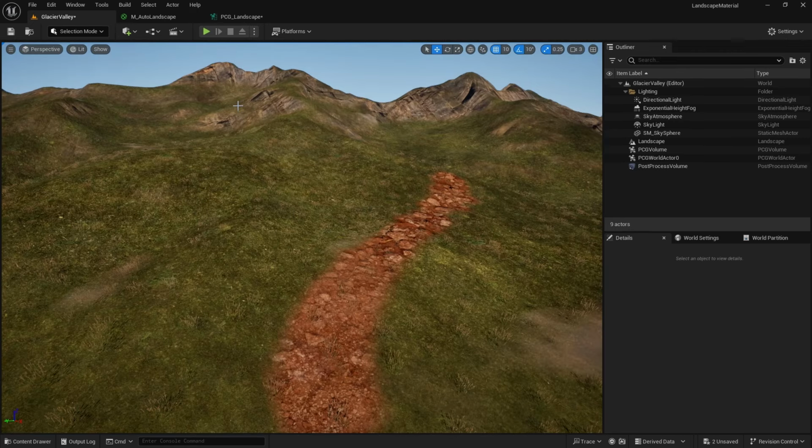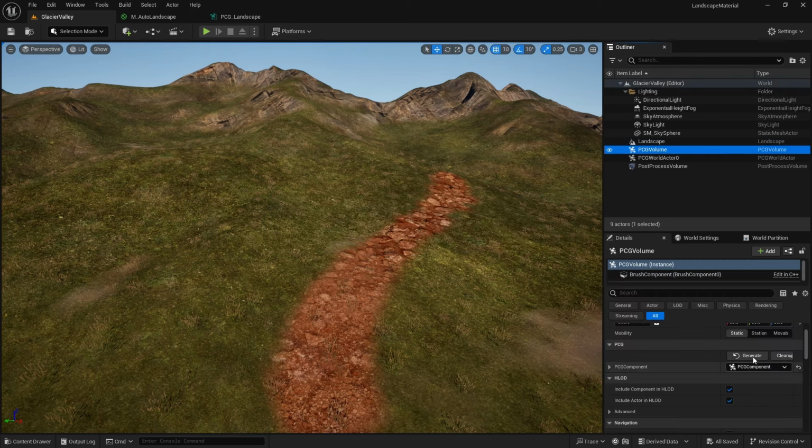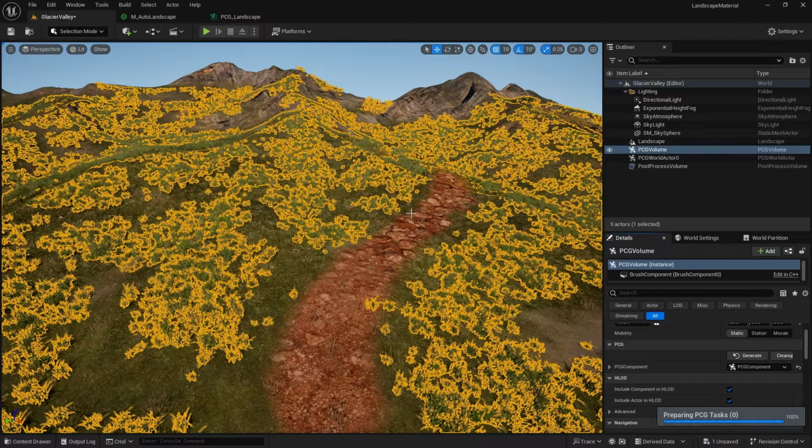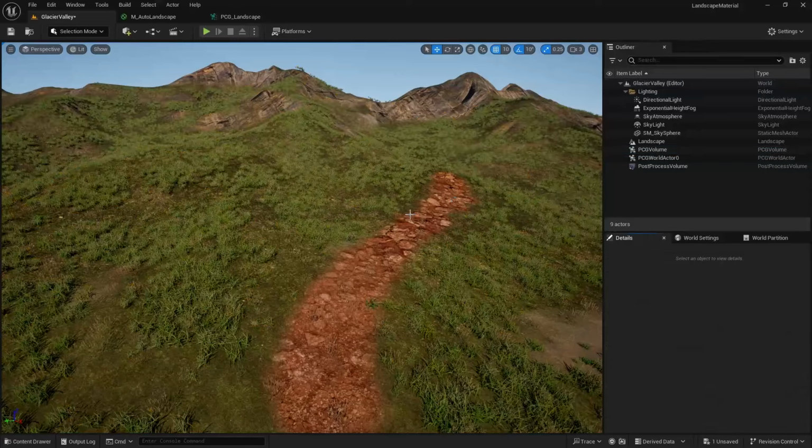I'd probably hit save just to be on the safe side, and then go back to the volume and click on generate, which will force the regeneration. And again, after a bit of calculation, I will get my grass there, excluding the painted path layer.